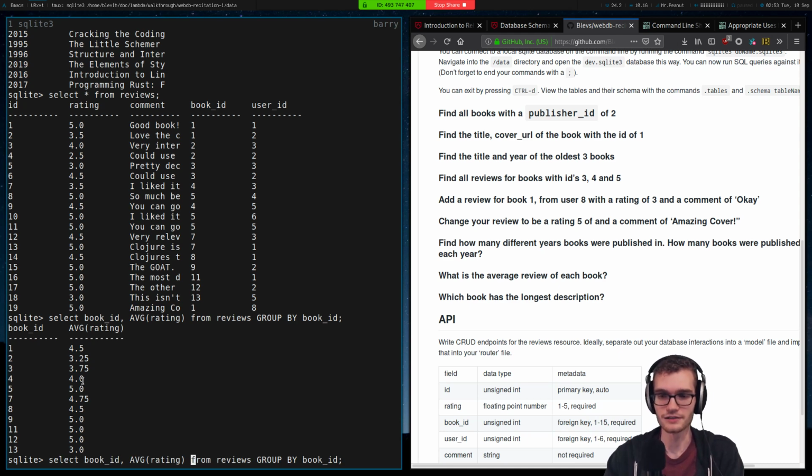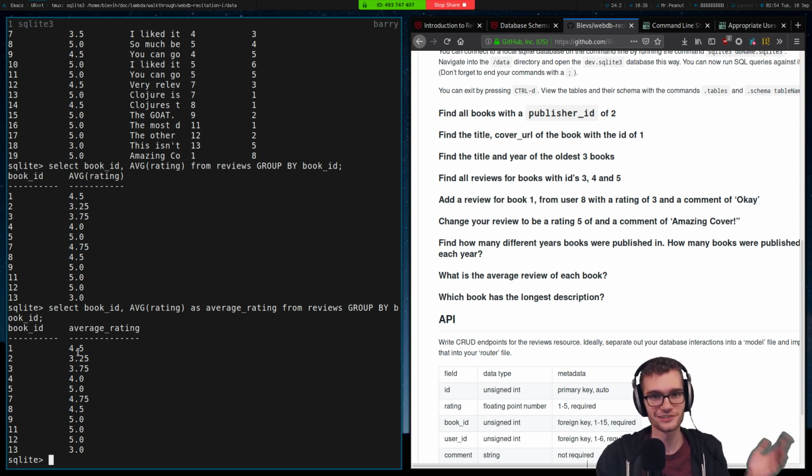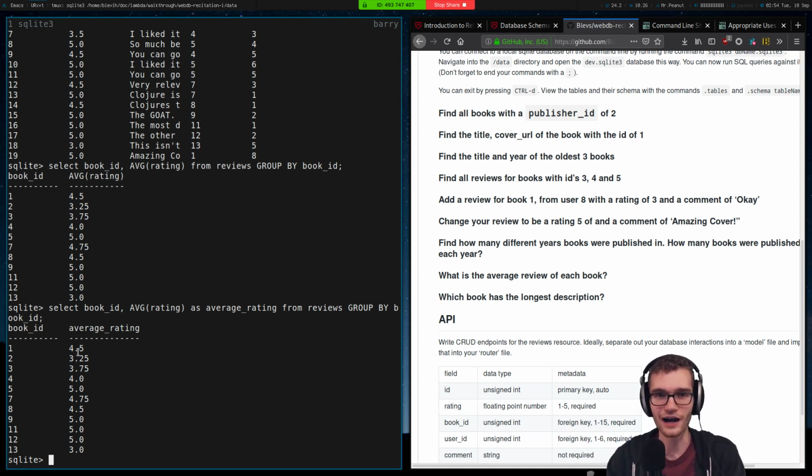And note, I can do my same renaming here. And this would allow me, if I were using Knex, to have a key in my object show up called average rating, right, and have this value in, and the person consuming my API would have no idea that we actually calculated this data on the fly for them, and that it's not stored inside of our database. So aggregate functions are really cool, right? And we can use this to do all kinds of interesting analysis of our data, right?